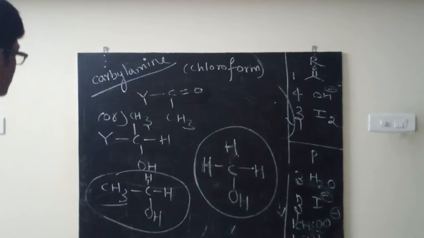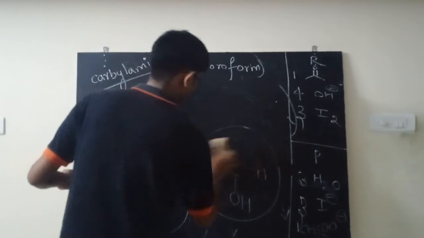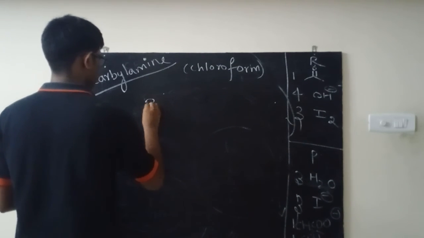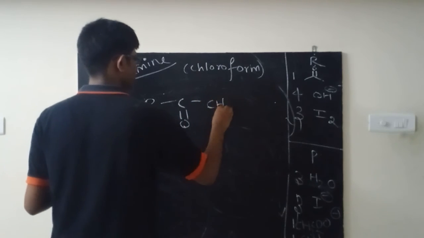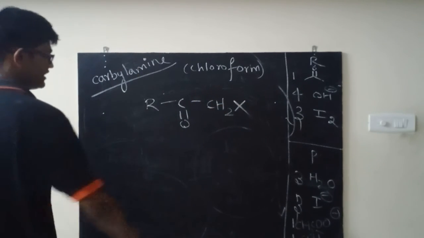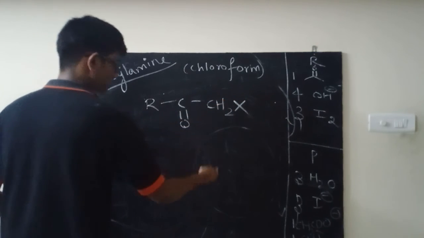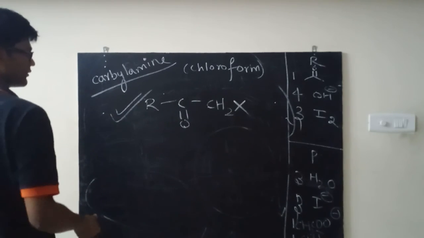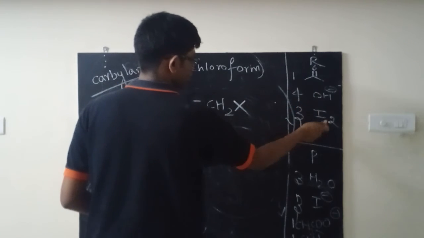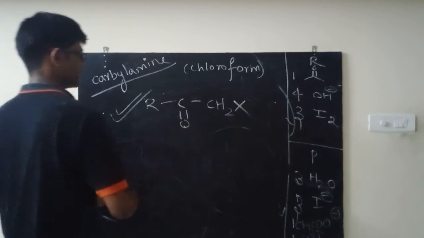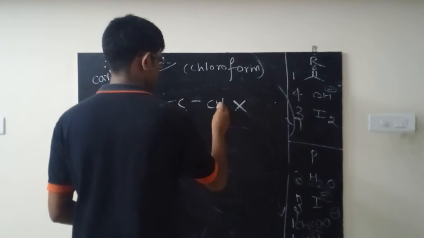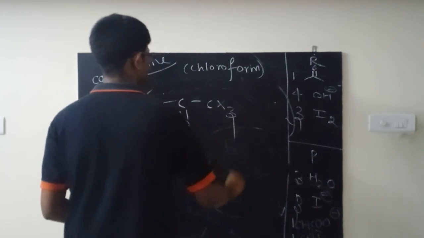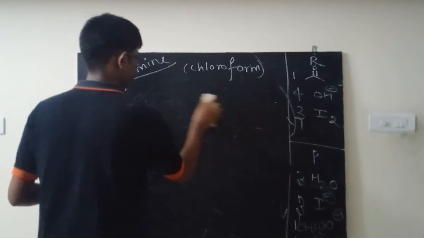Also, this is where mechanism will help you a lot more. Remember in the mechanism, after one step, what is the compound we had in our hands? It was R-CO-CH2X, and from here all the other steps continue. Which means this compound should also satisfy the haloform test, except that it used one less mole of OH minus and one less mole of iodine. So this satisfies the iodoform test, this satisfies the iodoform test, and even this satisfies the iodoform test. So all of these satisfy the iodoform test. That's something you want to keep in mind.